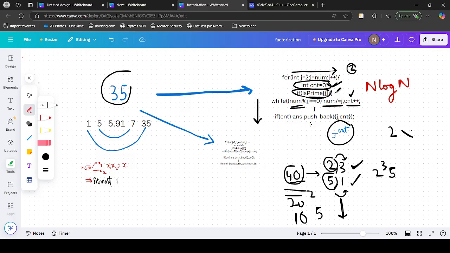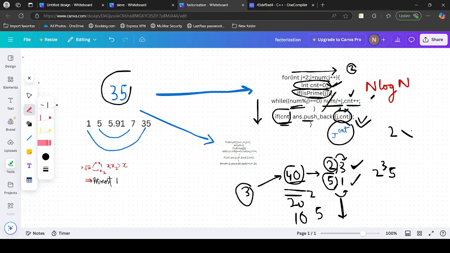So after completion of this, if there is a count, because initially we have kept count equal to 0. For example, if the number is 3 here and it is not divisible into 40, initially, so finally the count is also 0. If the count is 0, it is not divisible, so we don't need to add. But if count is there, it means that it is divisible by it at least once. So we are pushing j comma count into answer. j is the prime factor and count is the power. So it is j power count.